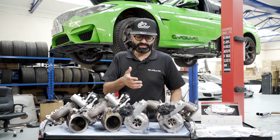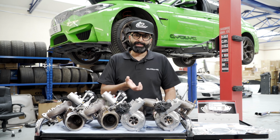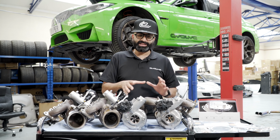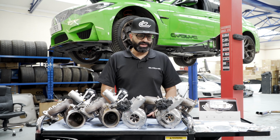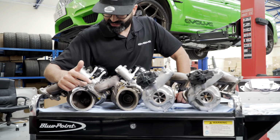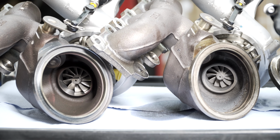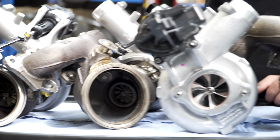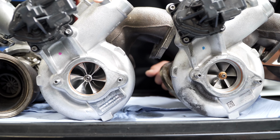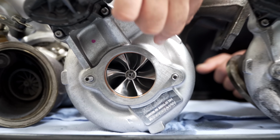Most of the time you'd have to either pay quite a bit for a core charge as a refundable deposit, or you'd have to pay that much extra to get the complete units. So in that way, budget wise, it actually works pretty well. You can see the differences in the exhaust turbine here between the two. It's quite a bit bigger and it has a slightly different shape. And also on the compressor side here, you can see the size difference and you can also see that the blades are actually shaped in a different way.